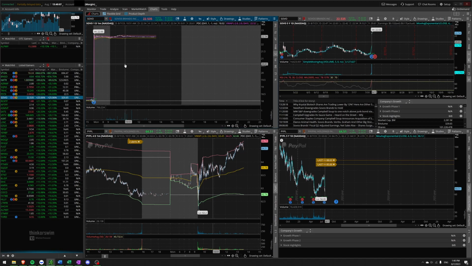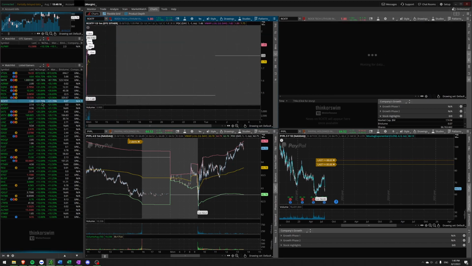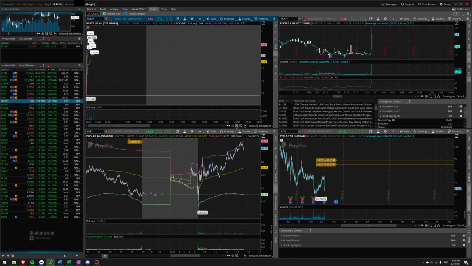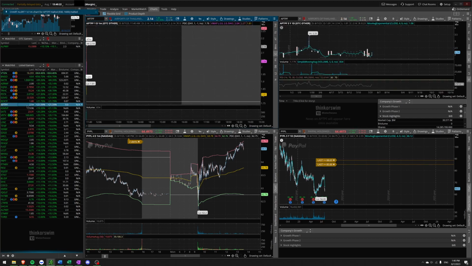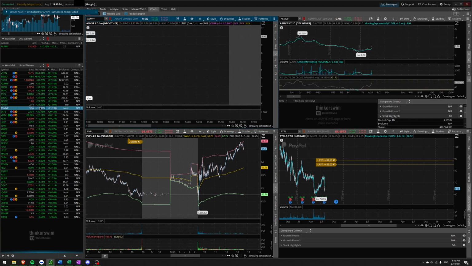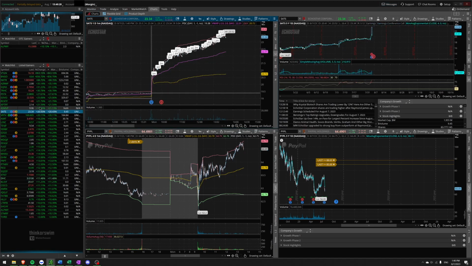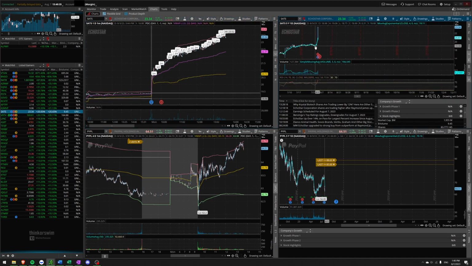SOVO. This looks like a merger and acquisition. Yep, acquisition. See that? These charts like this that go flat usually are mergers and acquisitions, so I ignore those. Some OTC that got here. Illiquid. This one, illiquid. This one, illiquid. Oh, look at that. This one looks kind of solid, guys.